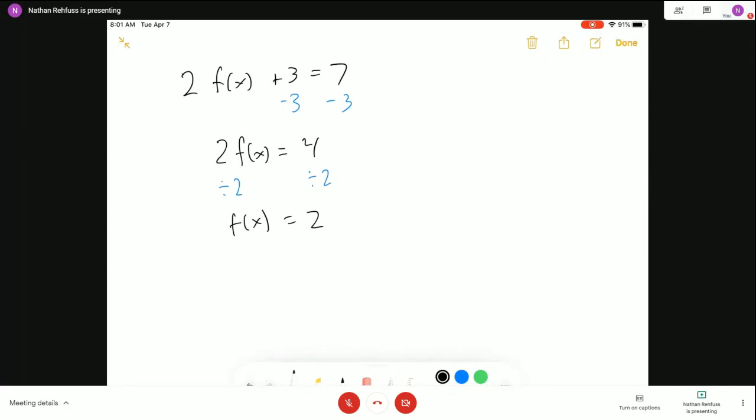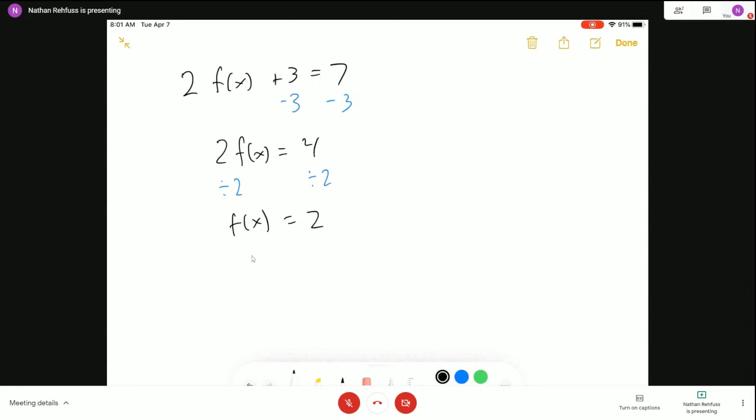Okay, so I can't divide by f, I can't subtract f. Remember we talked about this in person. We're going to treat f of x like an atom. It's one thing, it's not divisible, it's the symbol for the output when you put x in the input of the function f. So this is just one symbol, it's the name of the output.